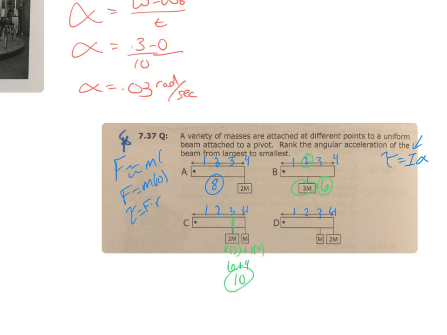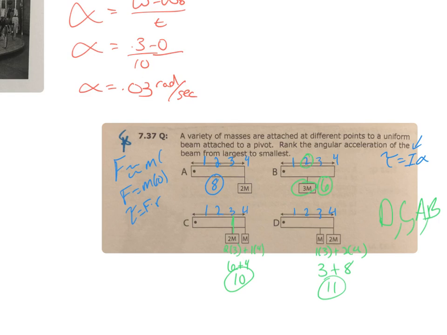And then finally we have m times 3, so 1 times 3 plus 2 times 4 gives us 3 plus 8, and we get 11 units of torque. So if I'm ranking these, I would have D, C, A, B. Notice that D and C have the exact same masses hanging, but they flipped their spots, and in so doing, D gets more torque because the 2 masses are hanging farther away.